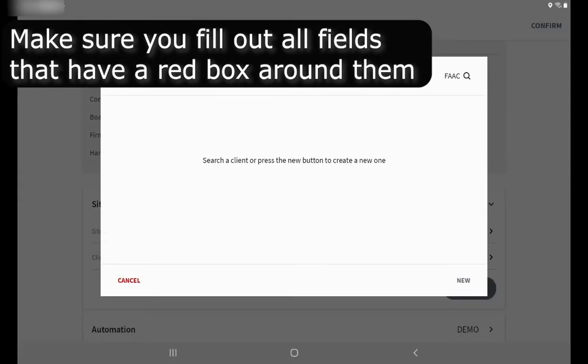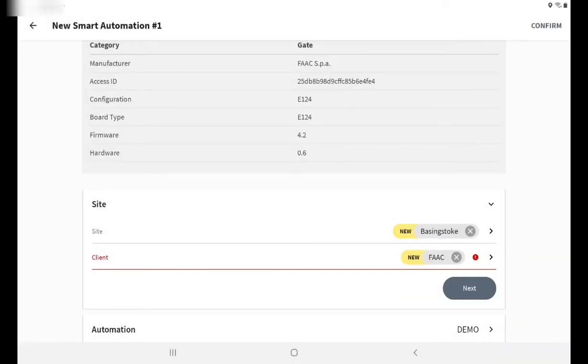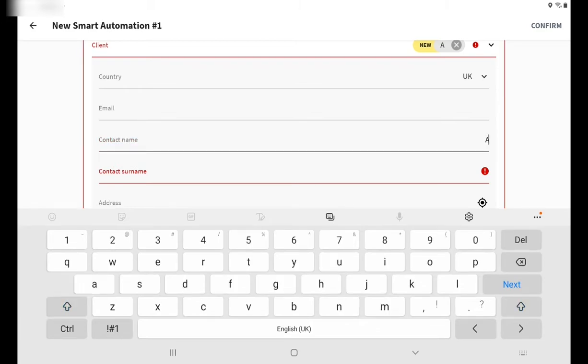If you don't have a client that's already registered in the system, what you could do at the bottom is to populate it. So you could go in new. And that comes up with the option to put down the contact name, the surname, and the type of sites that you have. So just a second, I'm just going to put the name in.